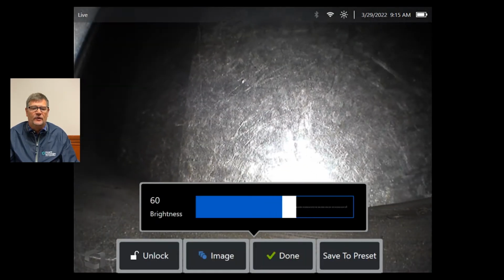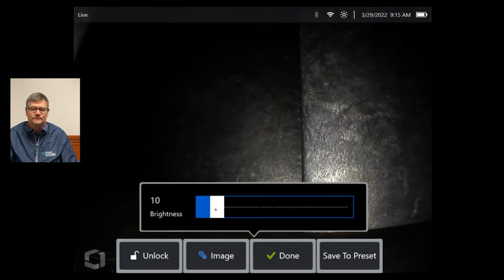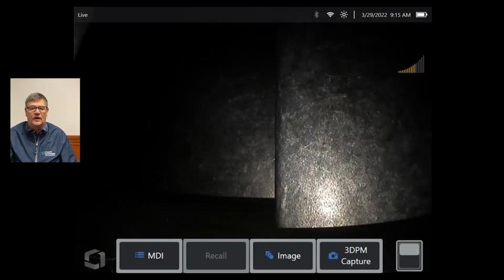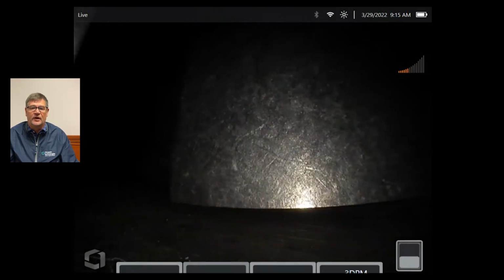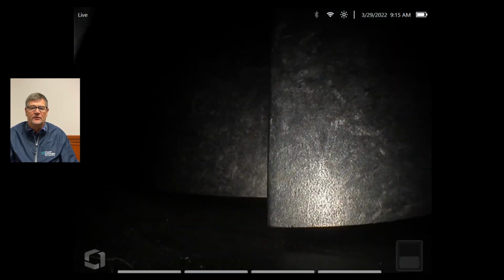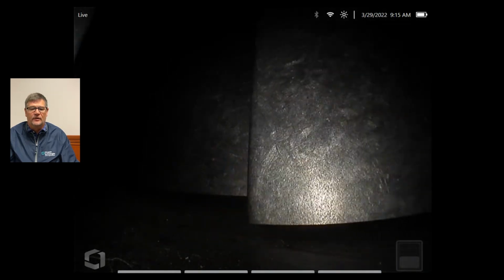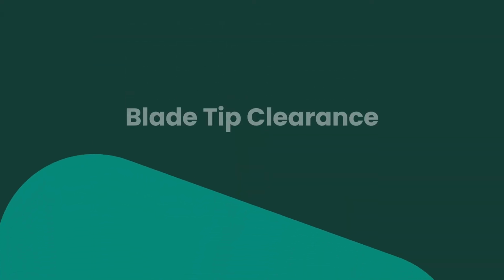You'll see here that we go in, we select brightness, we then hit lock when we get it adjusted where we want it. Again, you can do the same thing with Dark Boost. And now as these blades rotate by, you won't have that brightness, again, that you're looking at here with those features turned off.